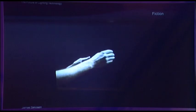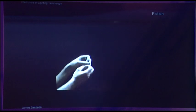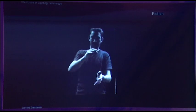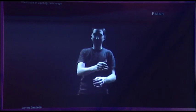The next technology I talked about was this idea of a designer using his hands to operate the lighting and moving light positions. And Robin's doing a very good job here of trying to demonstrate what these positions could be, but he knows no more about it than I do. It hasn't actually ever been created before. The technology behind it is actually the Microsoft Xbox Kinect system. And I'll go on to explain that a bit in a second.